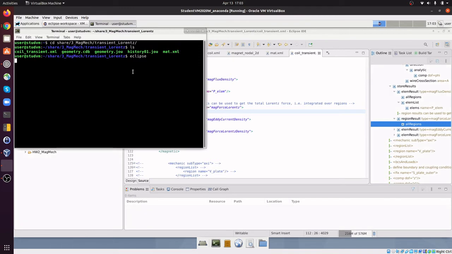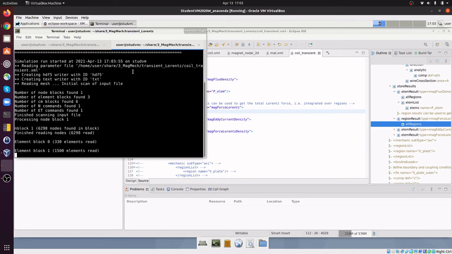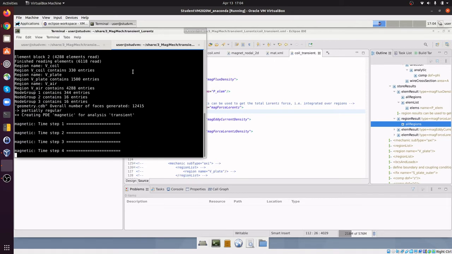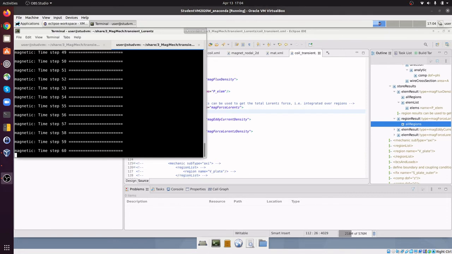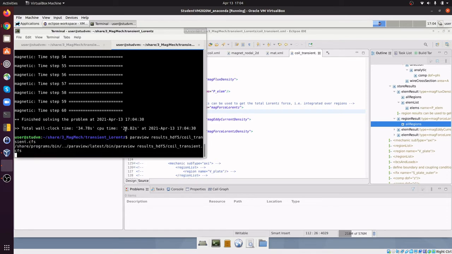So if we open a new tab and type in CFS coil transient, we're solving 60 time steps. Okay, and let's have a look at the result in ParaView first.